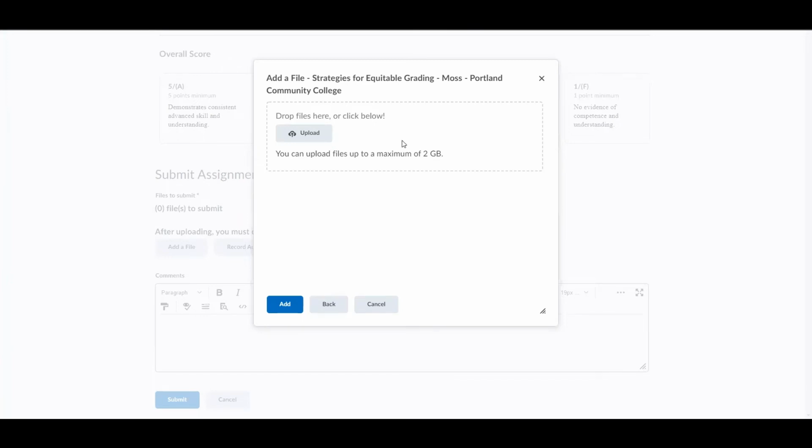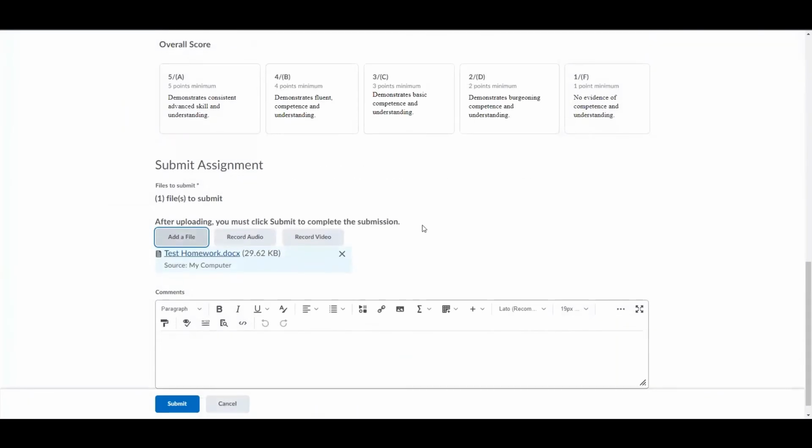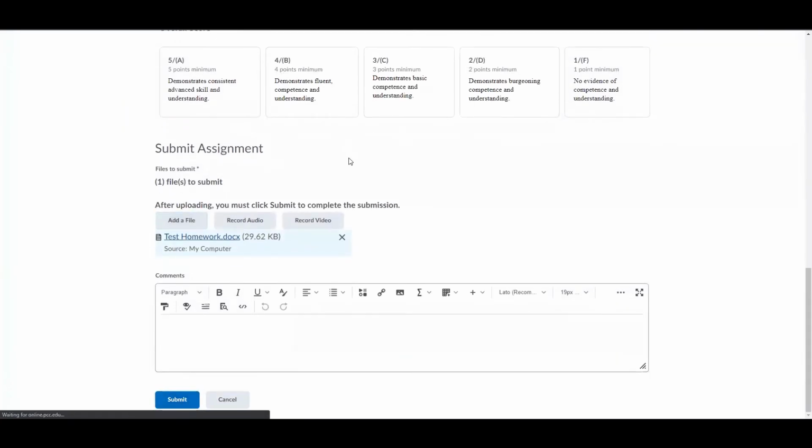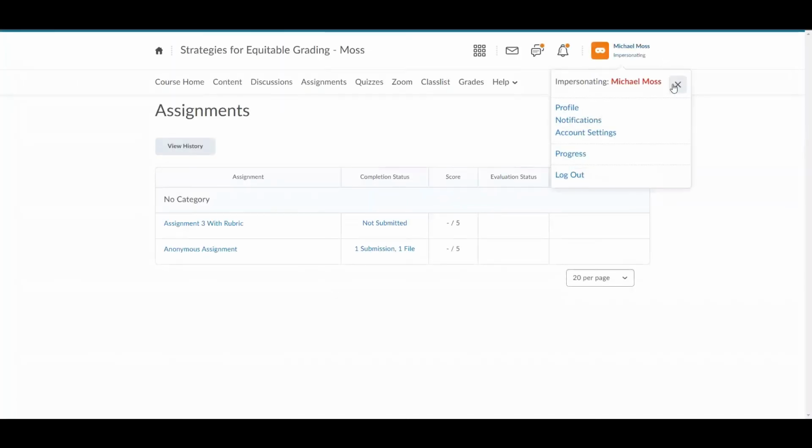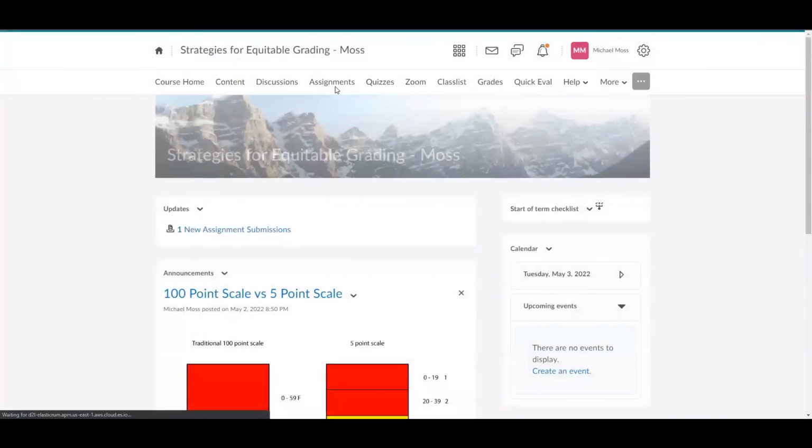Test homework, here we go. And submit it. And the student gets their email confirmation, and we get to grade an assignment.